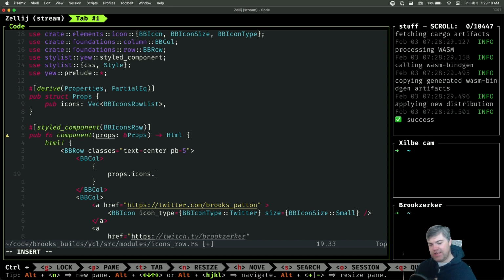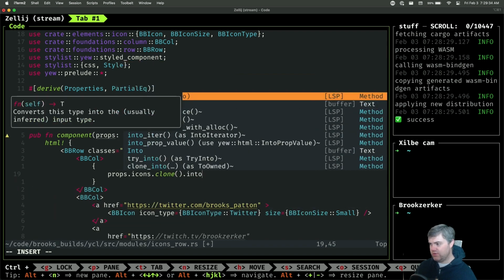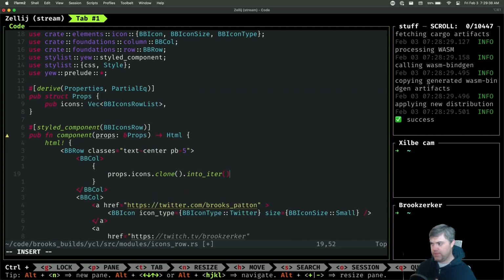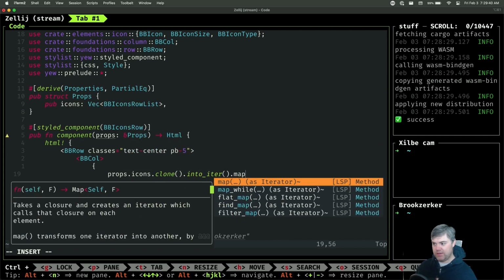I guess taking a clone of the vector itself is fine, because I'm cloning each of them individually anyway, so I'm cloning it once or cloning it multiple times. Might as well just clone it here. Do an into iterator, and then we can map it.